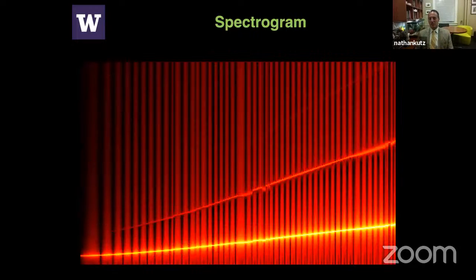One way to look at it is in the spectrogram. So what you're seeing here is that really bright bottom one; on the y-axis is the frequency, on the x-axis is the strength of the perturbation. And notice that as this perturbation gets stronger, the frequency shifts. Notice that there's a 3 omega, and you can see a 5 omega. There's a 7 omega. So what you do is you generate harmonics and you shift frequencies.